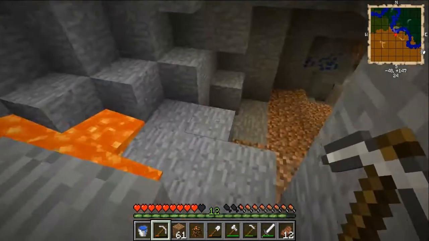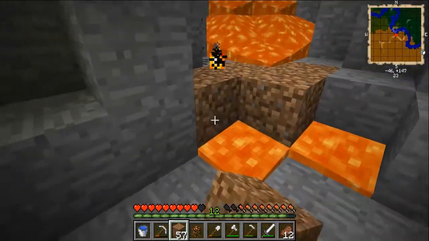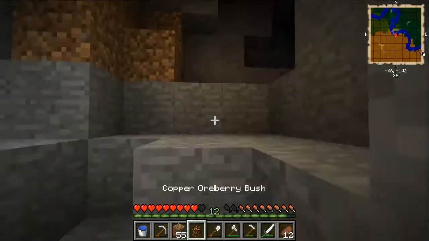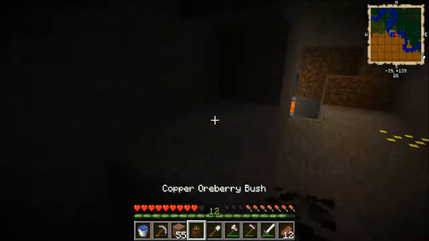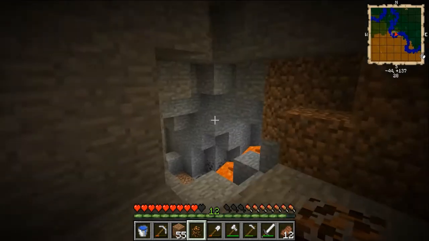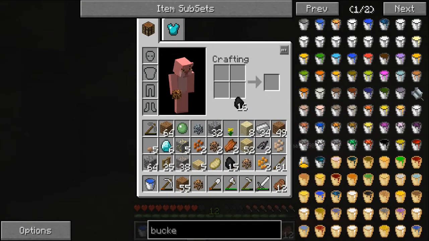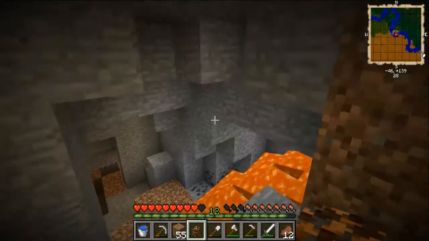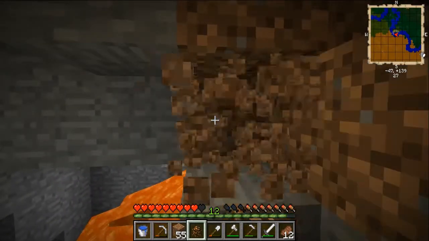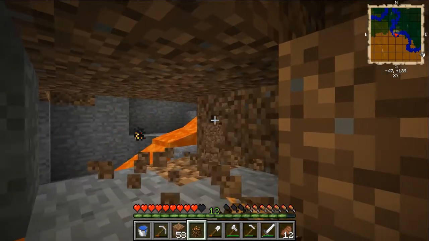Alright, this is kinda nice. Okay, creeper. Creeper had a problem. Sounded like, I think it was a creeper. I need to make some torches quickly. He does not sound like he's having a good time wherever he is. Hello, friend.